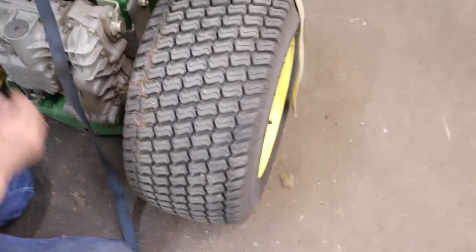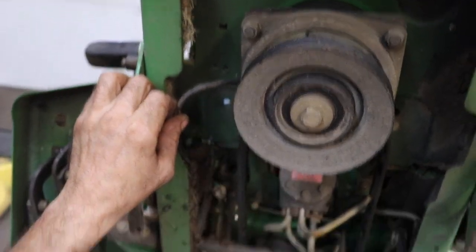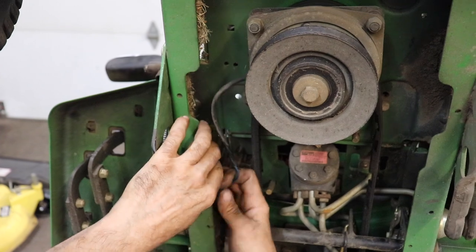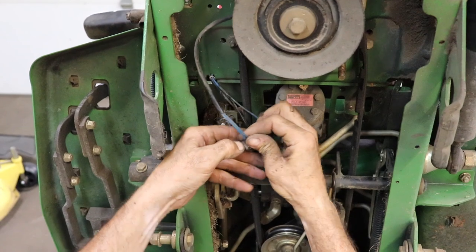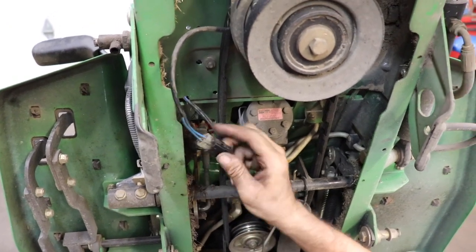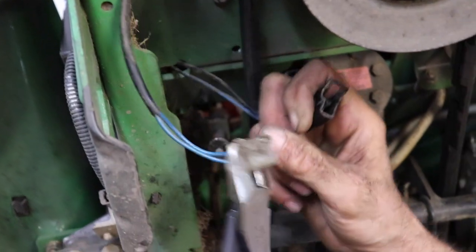All right, so we get that out of the way. And then you gotta find the wire for the electric clutch. And then of course this one's got a bunch of crap in there, and I'm sure yours will too. So we can find the connector that's hidden. There it is, here's Mr. Connector. Sometimes these are hard to separate. So like I said, these things are tough to get off sometimes. So you gotta bend that tab back, and you know what works good? A pair of side cutters, because then you can grab it. And then just wiggle it back and forth until it comes apart.